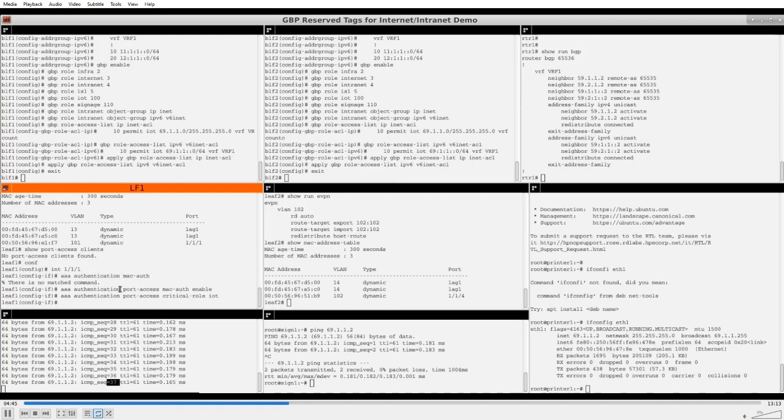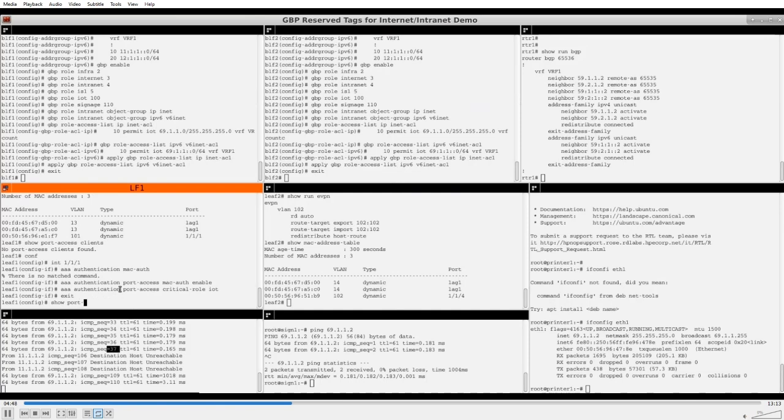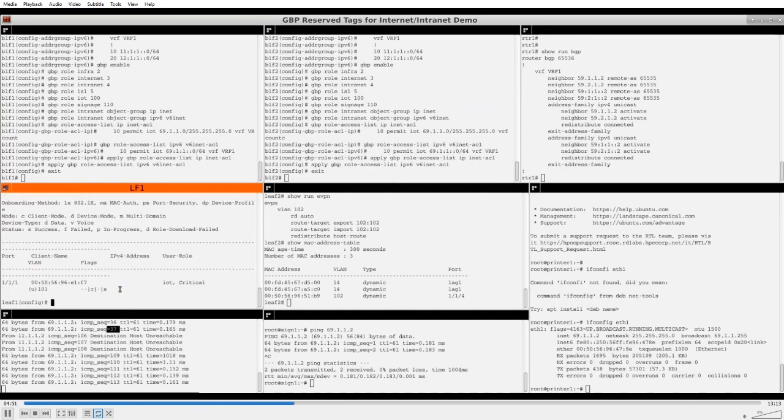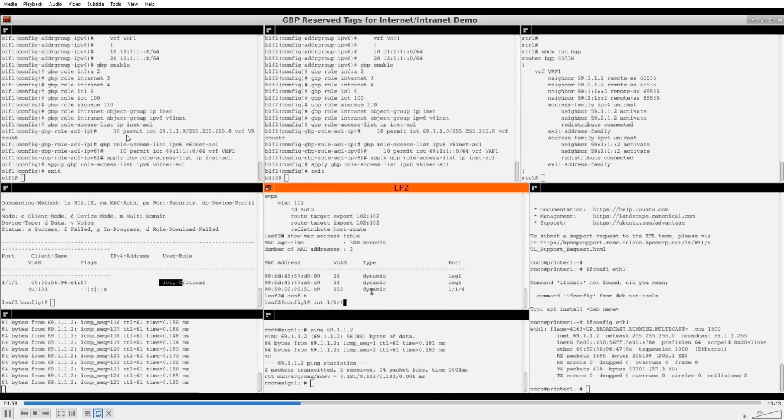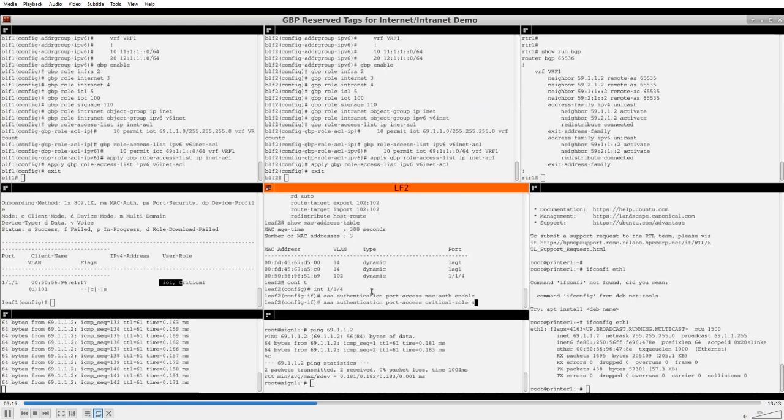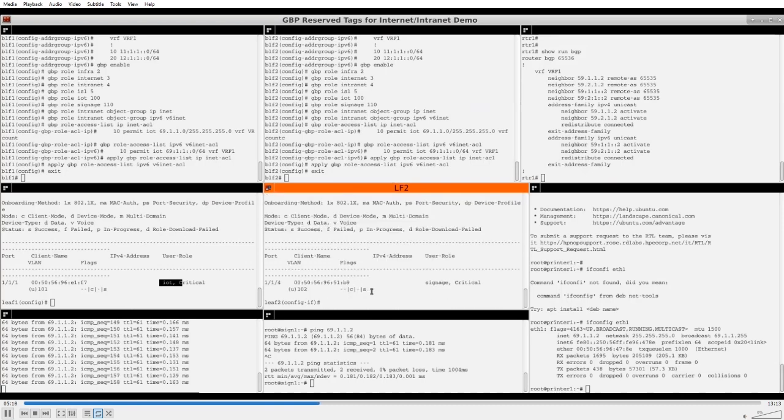So this is where we're applying the IoT role to the port, and you can see the traffic started functioning right off the bat because we applied the IoT role. This traffic is going up through the border. It's hitting the access control list that we have there that allows that traffic. And then we're doing the same thing on leaf 2 for the connected host here as well. So we're going to give that port the signage role, in the same fashion. Okay, and see where we've applied it. The signage role has been applied. The port is active.